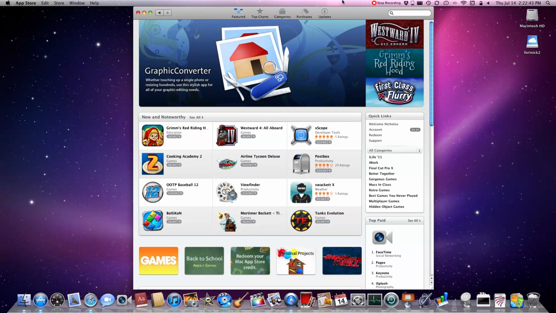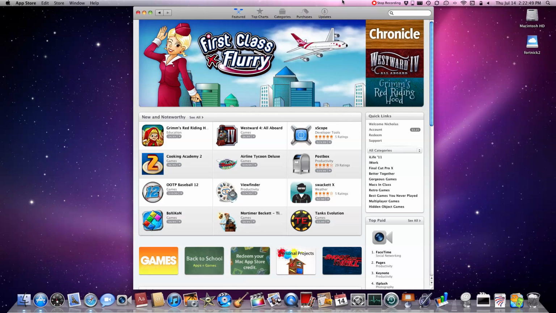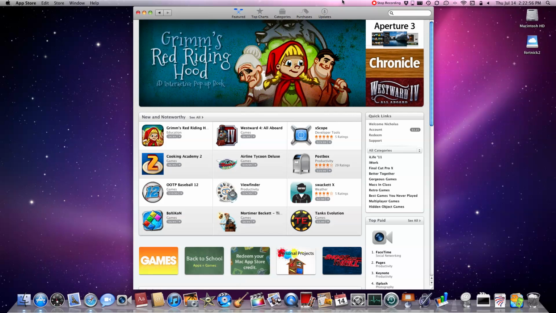Now, the Mac App Store is probably the best way to get apps on your Mac. There's all sorts of titles, both free and paid, and you can use your Apple ID to purchase them, so there's no shady third party required. Now, here you see the storefront. It's very simple, and in a way it resembles the iPad App Store.